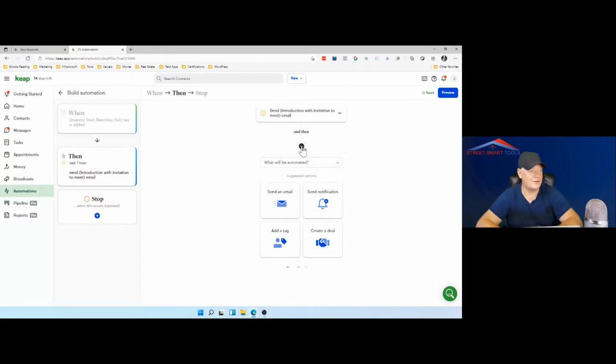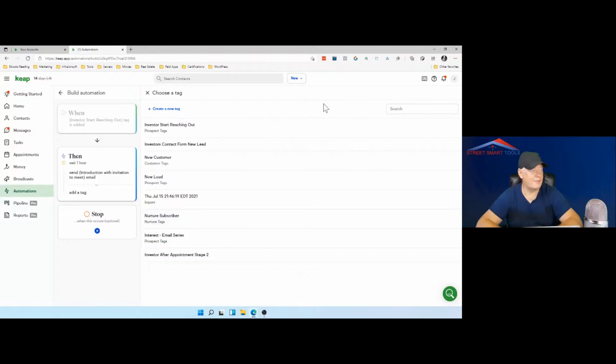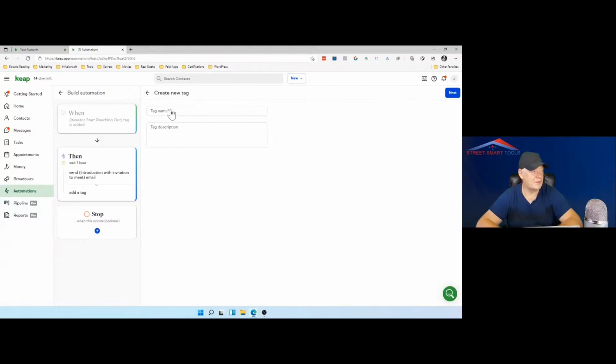You can apply the tag, new tag, and we can create the tag investor. Investor sent first email.